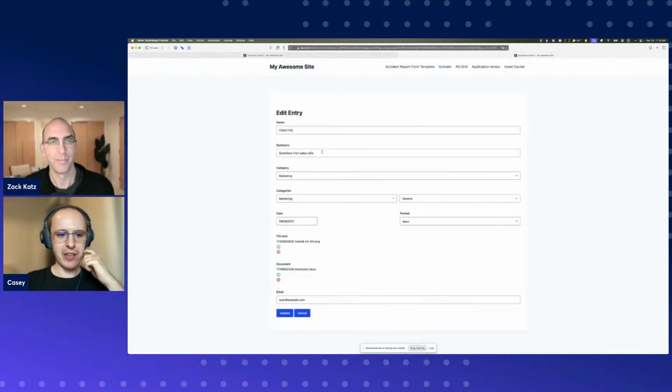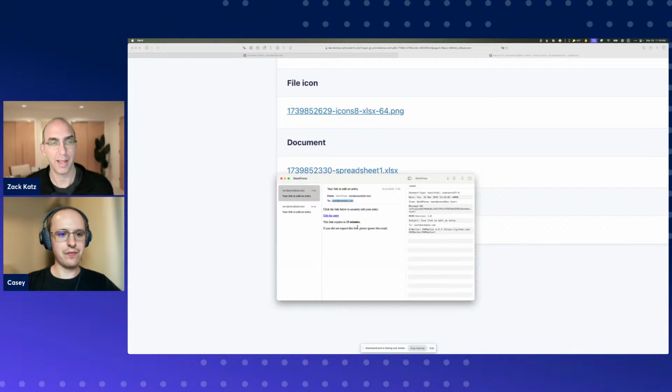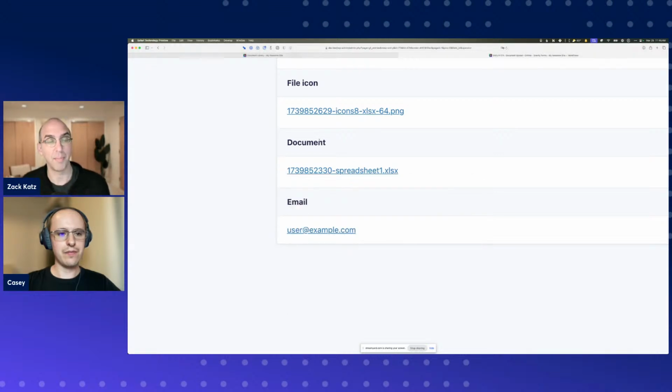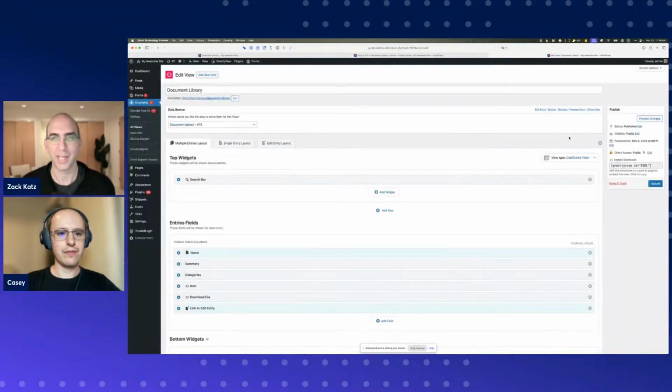And Zach, are those emails customizable? Can I change the text? Yeah, in the email itself. You can change this using filters. Currently, we're going to be adding the ability to modify this message. What you can also do is, when the form is submitted, set up a notification that uses that merge tag.